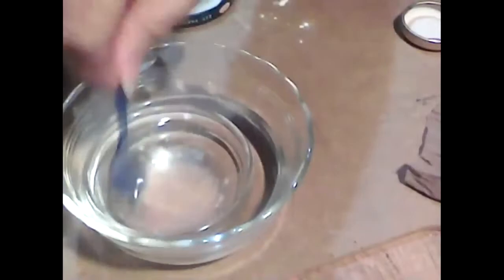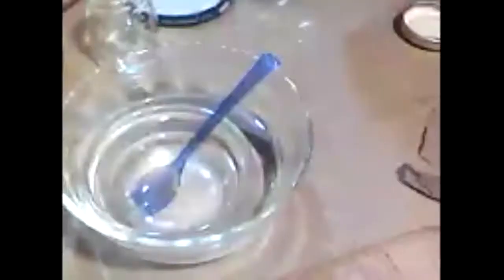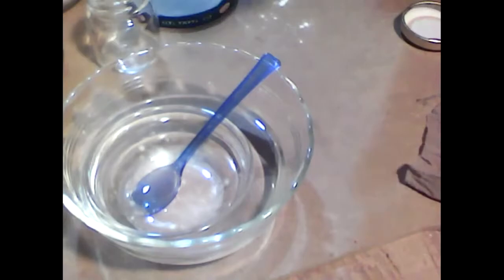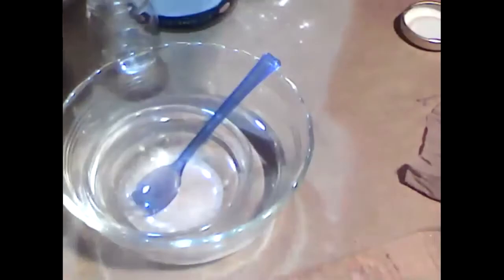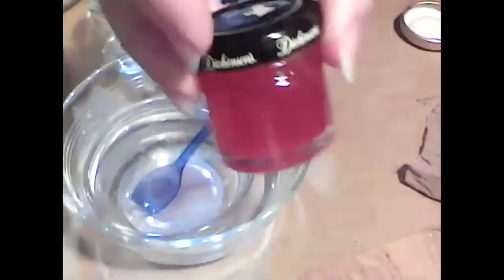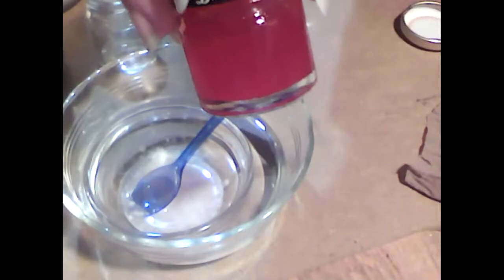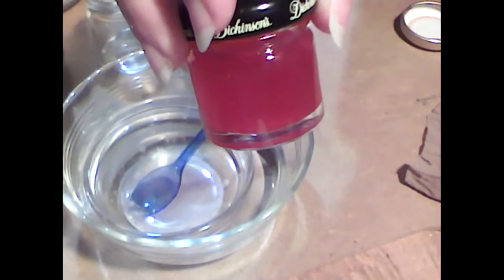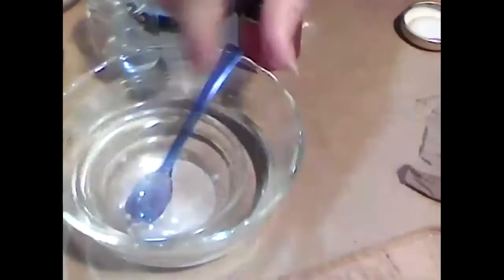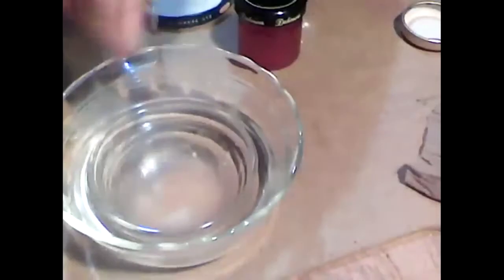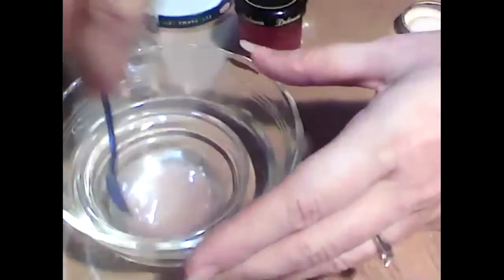One thing that I have found with this solution is it never works when I make it. It works maybe one out of every three times. However, I have a nice little jar with old stuff. Some of it's a year old, some of it's a year and a half old, and some of it's three weeks old, four weeks old. And it works like a charm. Can you, I'm sorry, I missed how much water you used. Two parts. So one part of gum arabic, one part of sugar, two parts water works best in Florida.